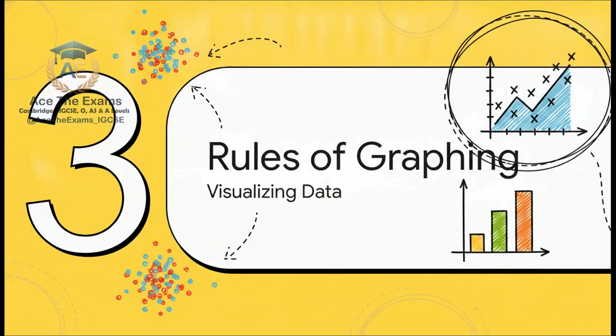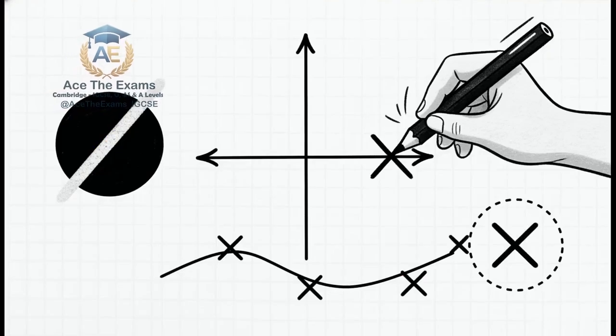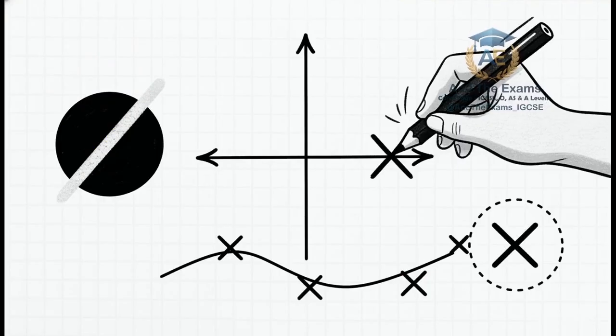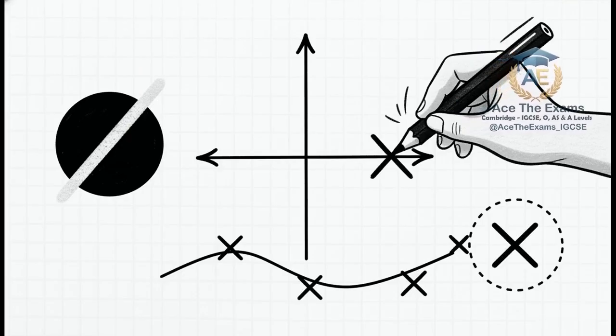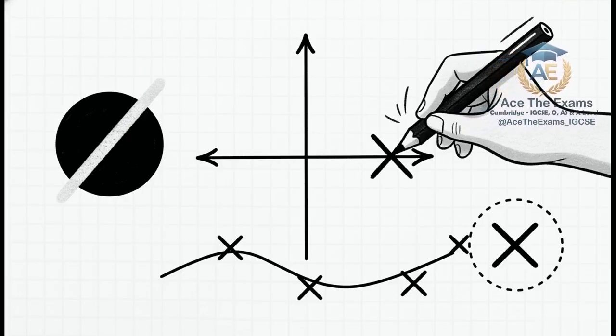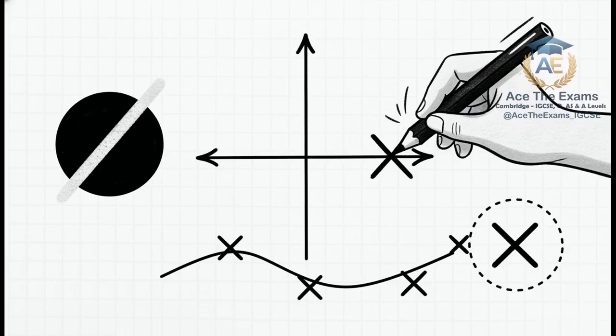You are taking all of that beautiful raw data and transforming it into a visual argument. There are 5 golden rules for plotting graphs, and you need to memorize them. First, draw and label your axes properly. Remember, the independent variable goes on the x-axis, and the dependent goes on the y-axis. Second, choose sensible scales that take up at least half the page. Please, no awkward multiples like increments of 3 or 7. Examiners hate trying to decipher those, and you will make mistakes plotting them.